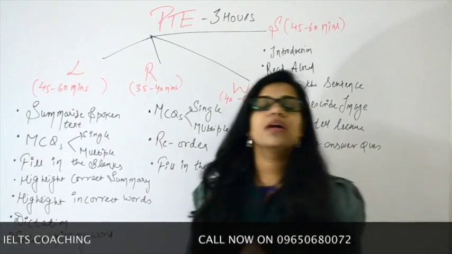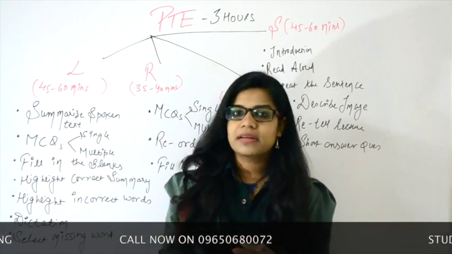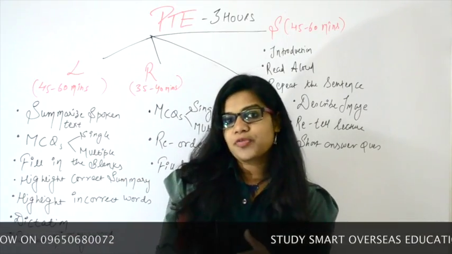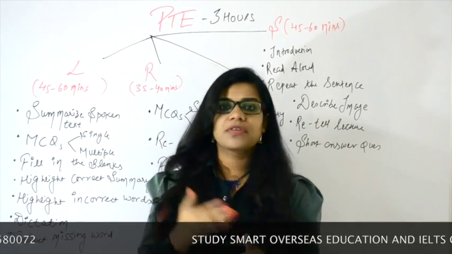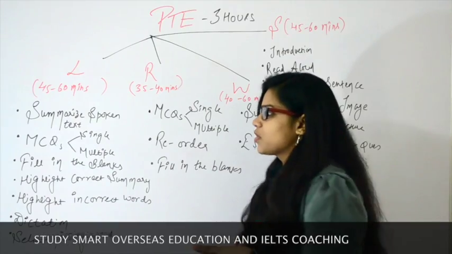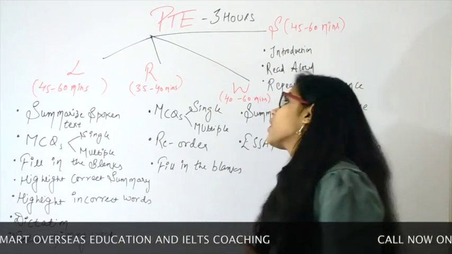And select missing word, in which you listen to a recording and at the end it would have a beep. And you have to select which of the options would go with the beep out of the 3 options available. That's about listening. This gets somewhere around 17 to 18 questions pertaining to this.